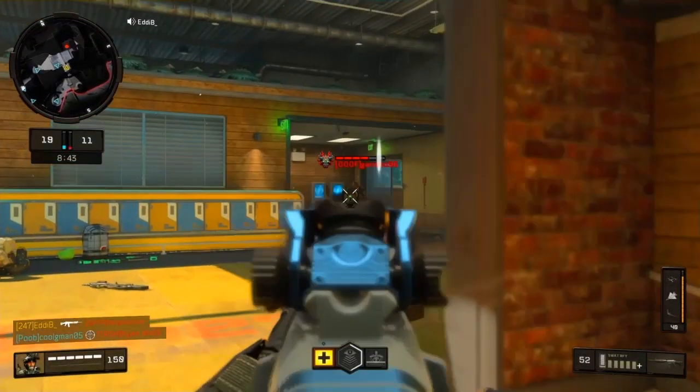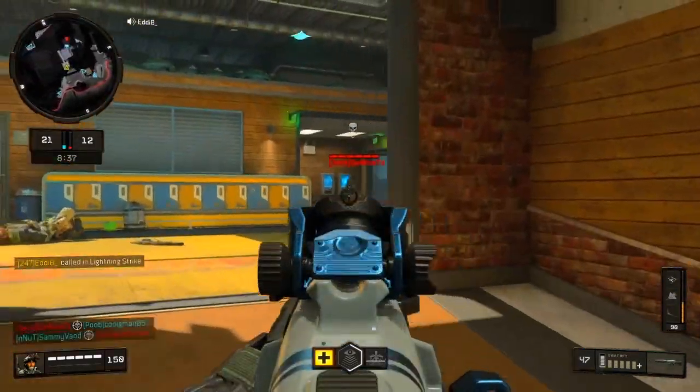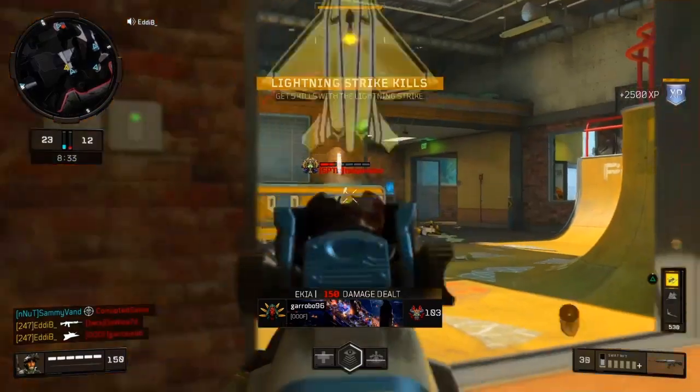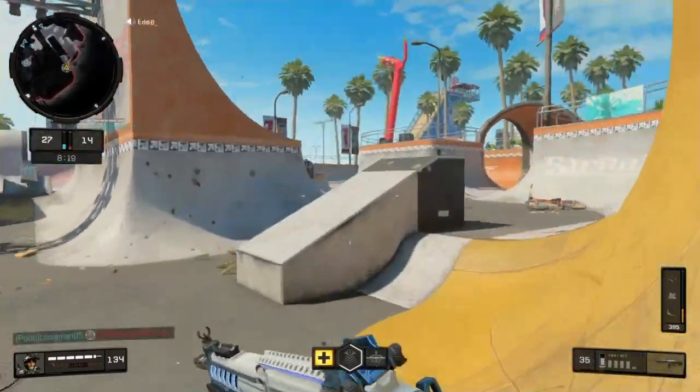Get away! We got lightning strike, call it right now. They're gonna come in through this door right now. We got drone squad, let's go. We completed our contract. Get this man! Give me that kill, bro.